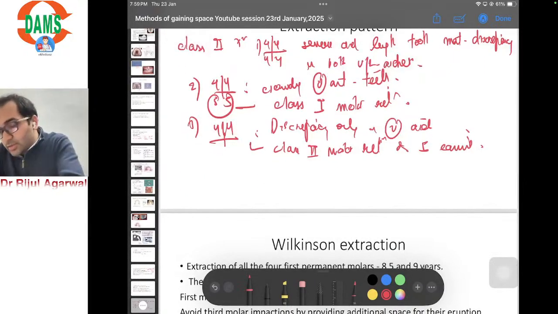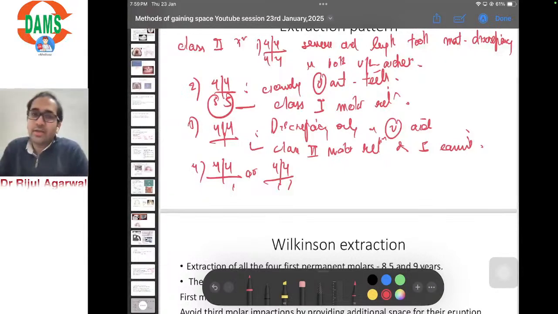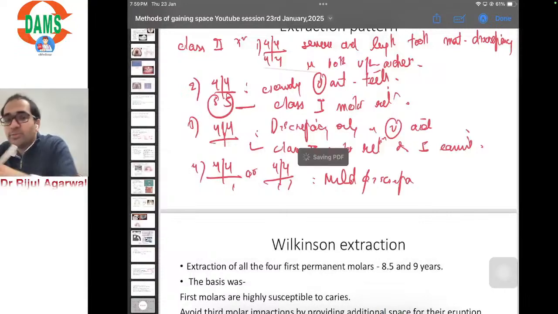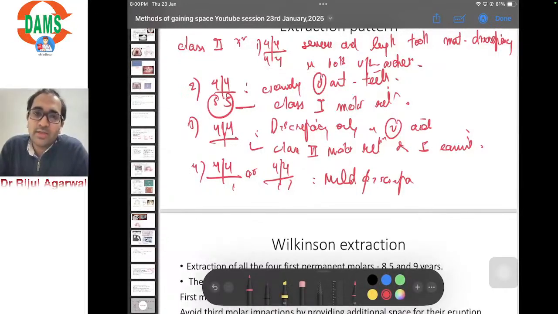Okay, next we can go for upper 4 lower single incisor or upper 4 lower 2 incisor extraction. So upper 4 again for discrepancy in the upper arch, and lower single incisor to lower 2 incisor when there is mild to moderate discrepancy. Mild discrepancy, like what will be the scenario when there are locked out incisors present. So in that case we can go for lower single to lower 2 incisor extraction as well.